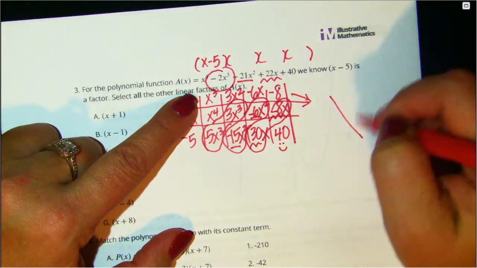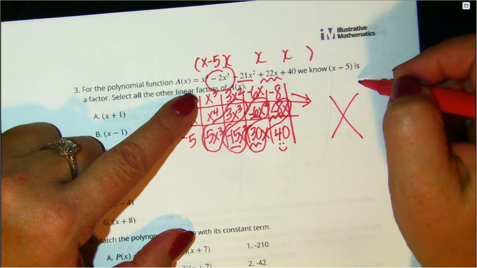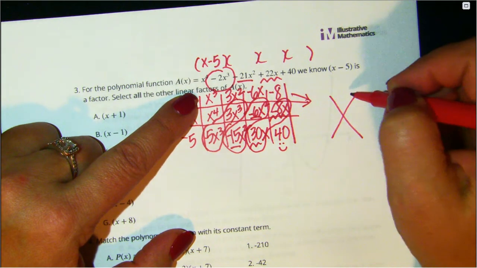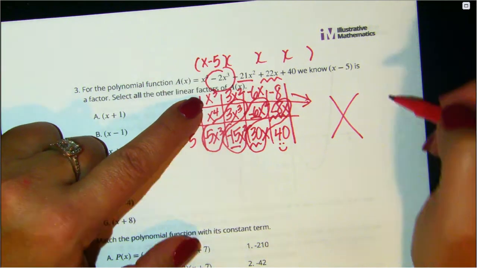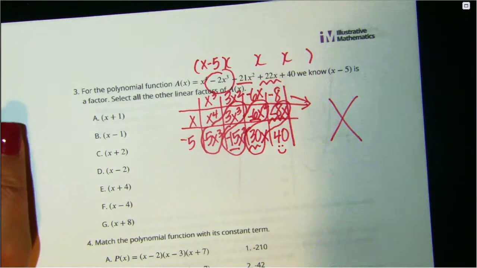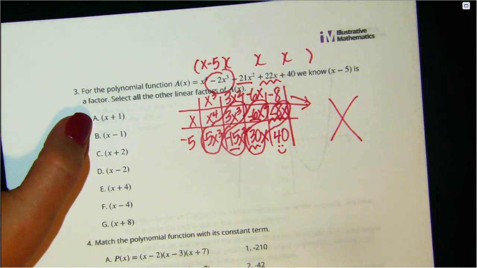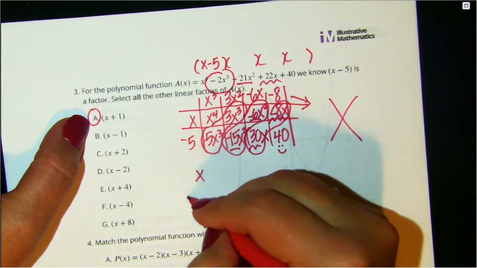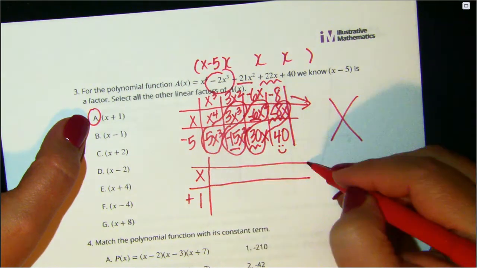Unfortunately, you can't come over here and do a puzzle on x to the third. The only kind of polynomial you can do this puzzle on is an x squared. So this has to be broken down again. How do I know which one of these is a factor? I don't. So I'm just going to start with A, and I'm going to hope A is one of them. So I'm going to take x plus 1, and I'm going to divide it into this.